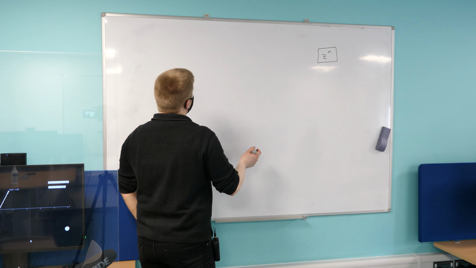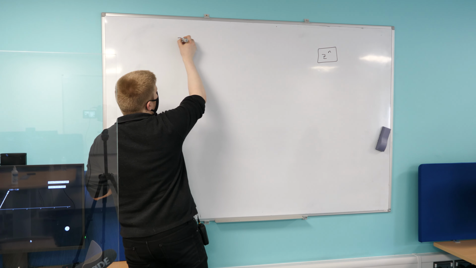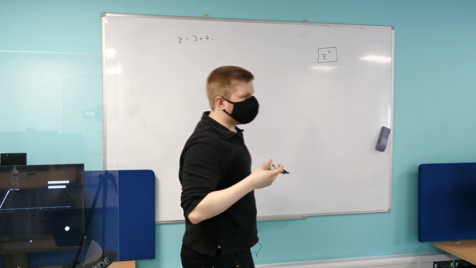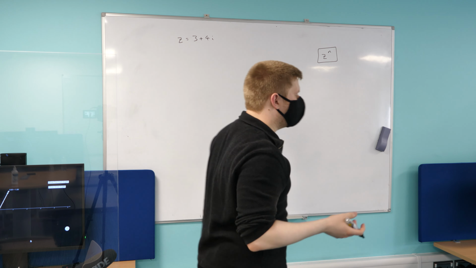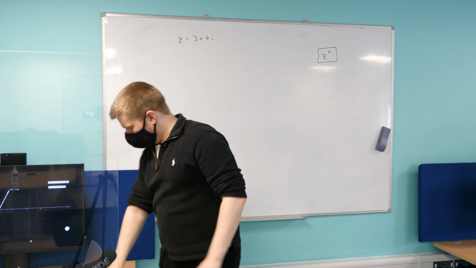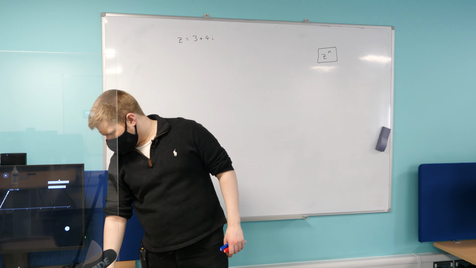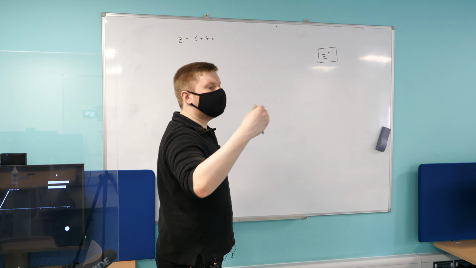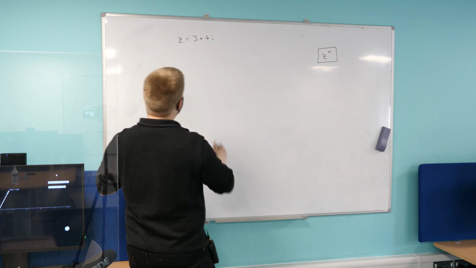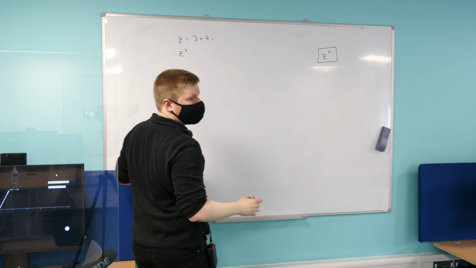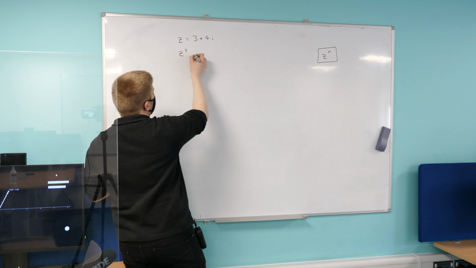Let's do it with an example. So let's consider z is equal to 3 plus 4i. Okay, so I'm just going to consider this one here, 3 plus 4i. And then literally what I'm going to do is raise it to different powers. So I want to consider what would z to the power of 3 be equal to. So that's what I want to find.